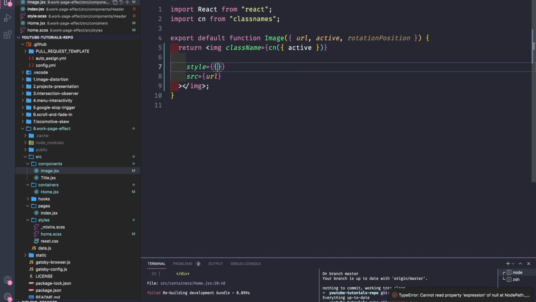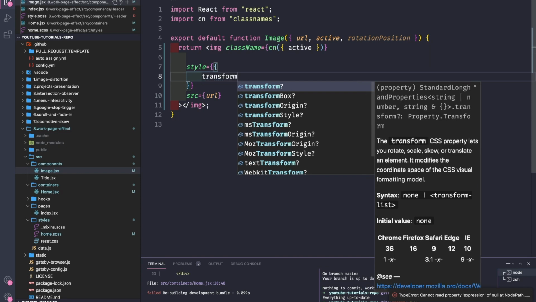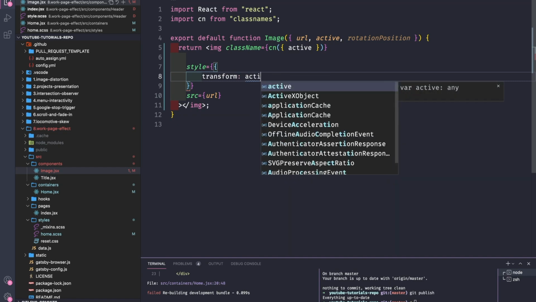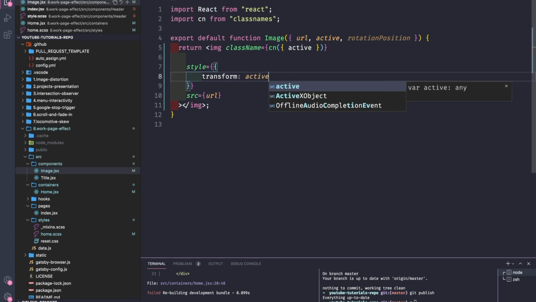So we'll give it as an object, and we'll work with the transform now because it's more performant and it runs on the GPU. So when it's active, so when we want it to be on the front, we will do something, and when it's not, we will do something else.